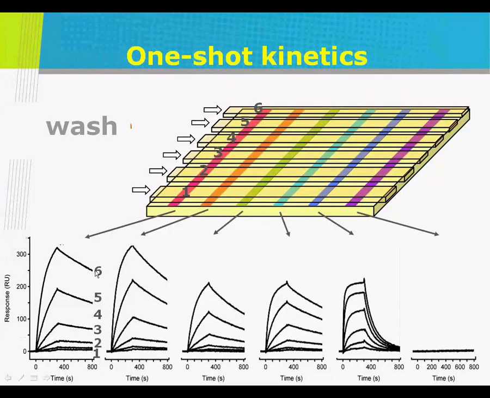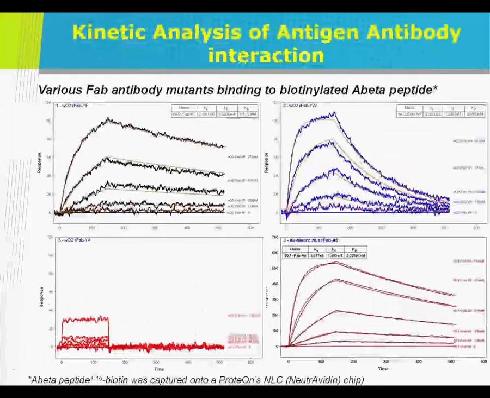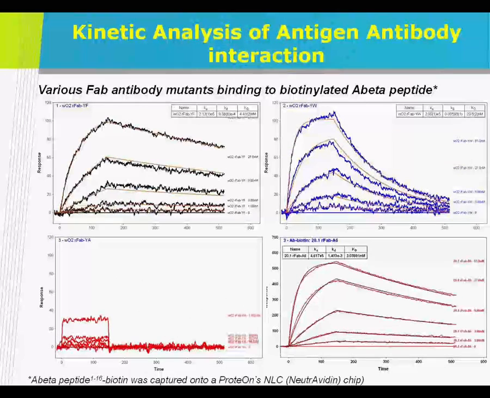Okay, this is some of the data that we have generated in our lab using ProteOn. In this case, what we've done is immobilize peptides on one of the channels. So in this case, we're just looking at one peptide and up to 4 different injections of different antibodies. So we've injected essentially different antibody fragments that have mutations in them.